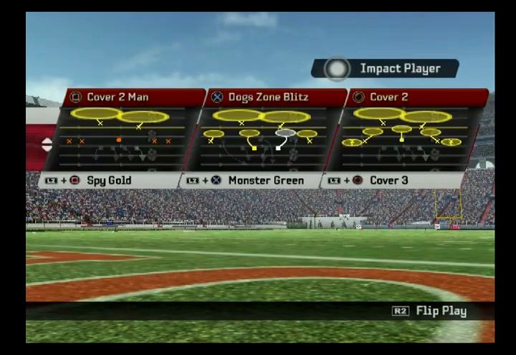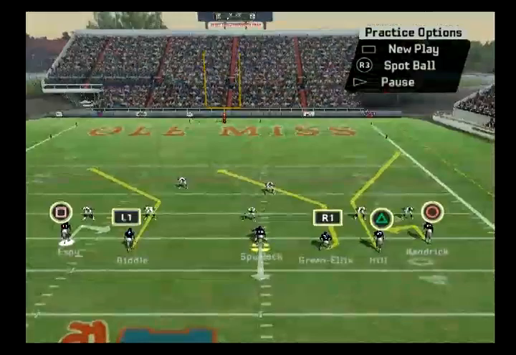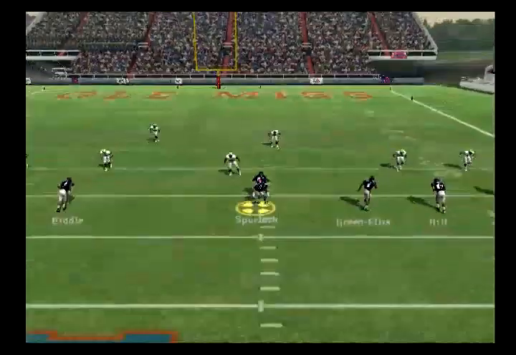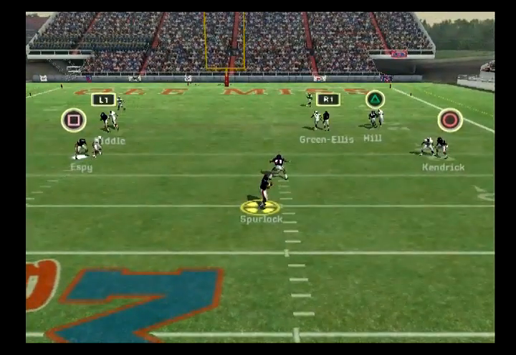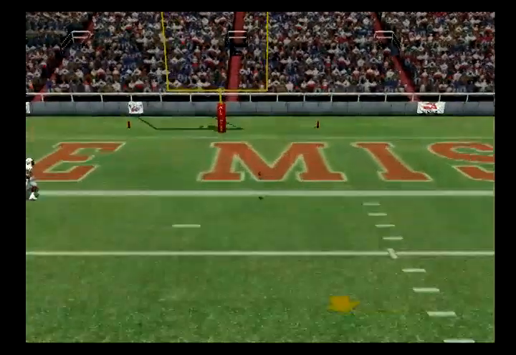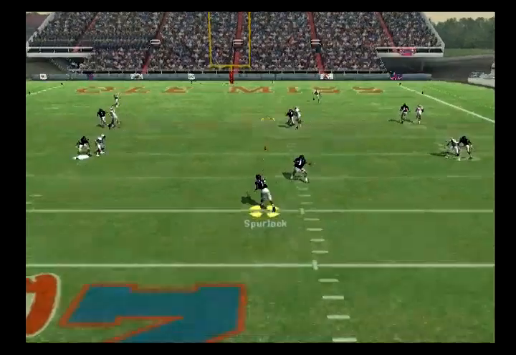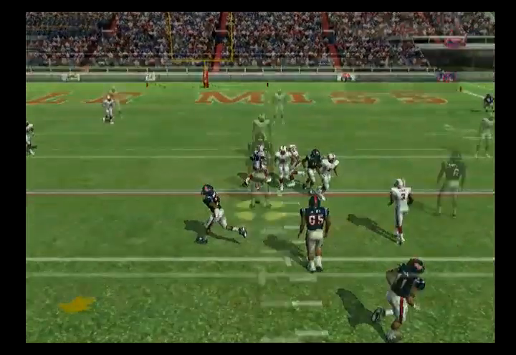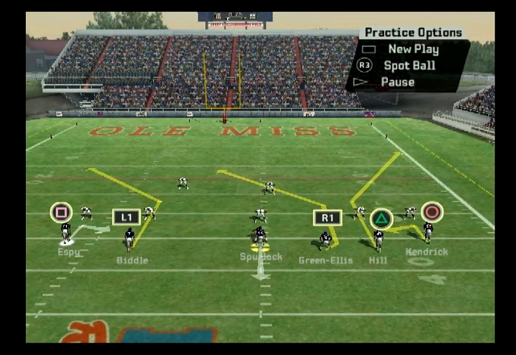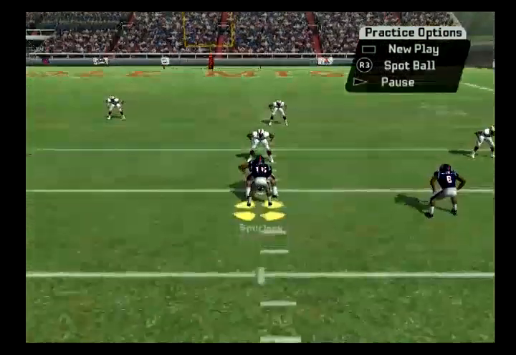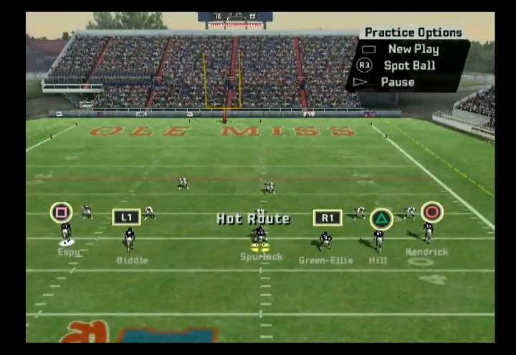Press the right play. We'll go cover 2 man. Cover 2 man. Your post is a little more of an option now, I think. This play, not so much because the defender did a good job there. But that's kind of it. Cover 2 man is not very good here. So what I suggest, since the man situations aren't ideal, is some hot routing. I would hot route a useless route, turn it into a good route.